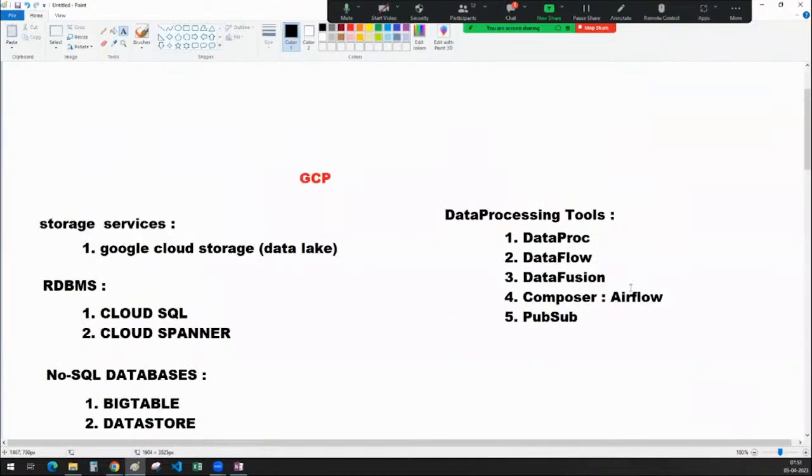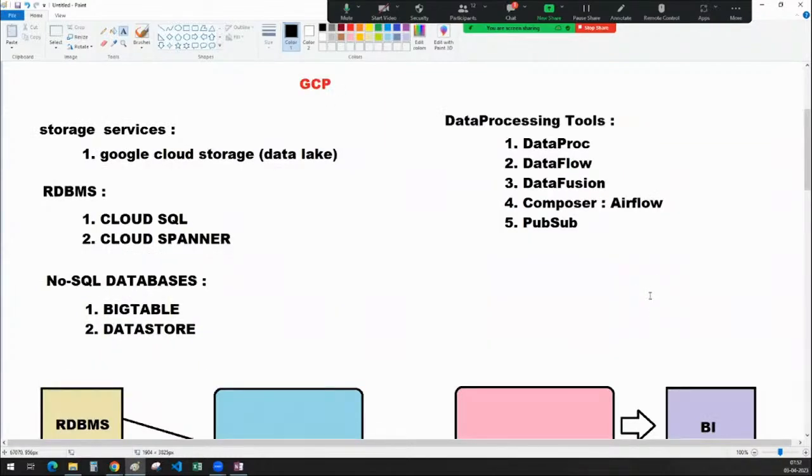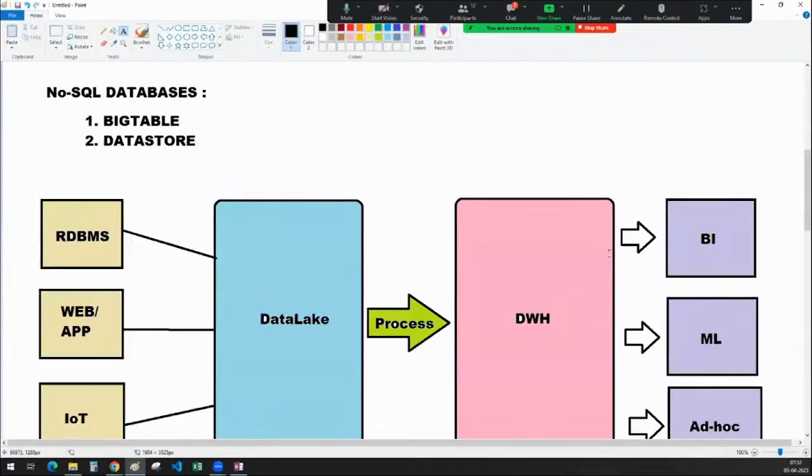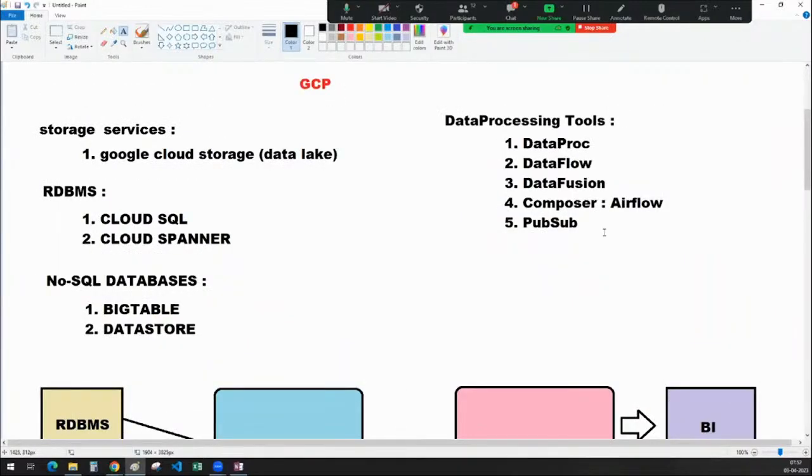If you wanted to, you can go to Cloud Composer, that is the Airflow managed instance, where you will be able to have plenty of options available. You can schedule the pipelines, you can monitor the pipelines, you can create the DAGs, you can do anything in there. And one more thing is Pub/Sub, a streaming data ingestion tool where you will be able to create a topic and subscription for each and every application where you wanted to get the data. So a message will be pushed to the topic and via subscription data will reach the final application. So this is what the data processing tools are, guys.